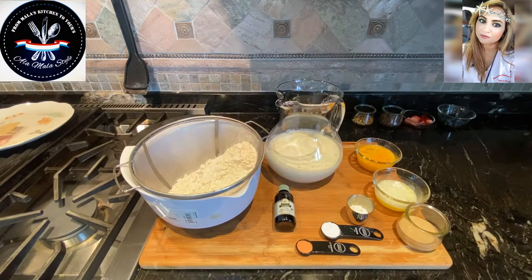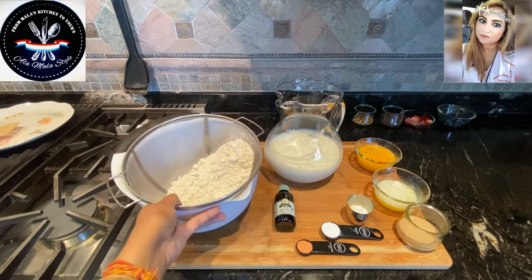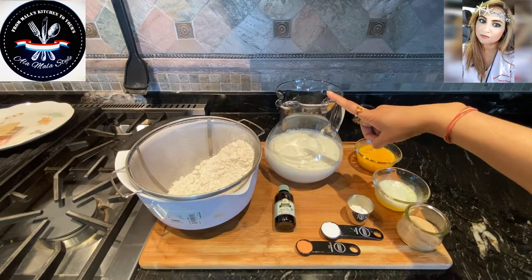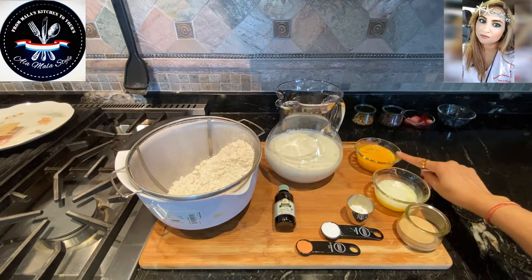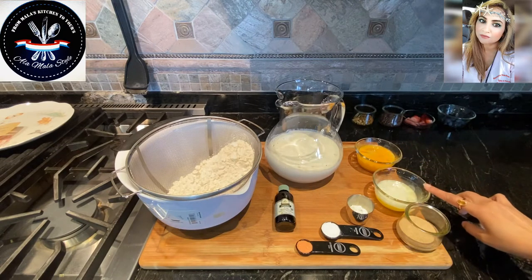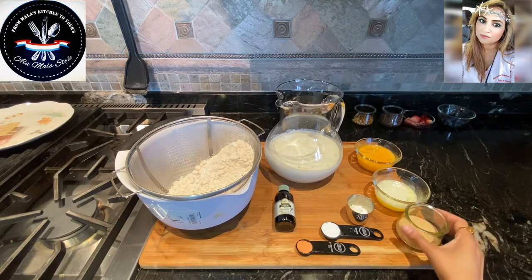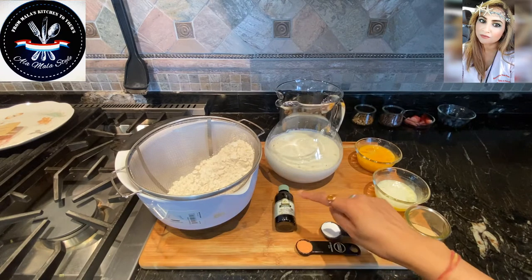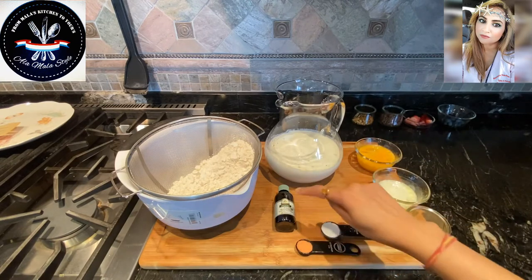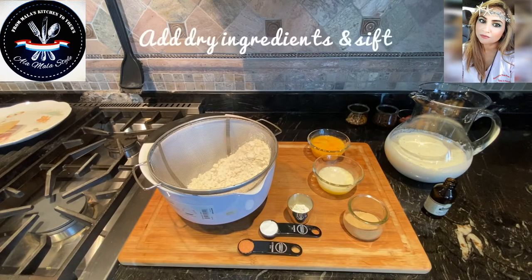Let's go over the ingredients for this buttermilk pancake. In this bowl I've got two cups of all-purpose flour — I'm using Pillsbury. I've got three cups of buttermilk, using a reduced fat version. I've got two large eggs lightly beaten, four tablespoons of melted unsalted butter, three tablespoons of light brown sugar — I'm using the cane version, this is the Demerara sugar. Two teaspoons of baking powder, one teaspoon of baking soda, half a teaspoon of salt, and about a half teaspoon of really good Madagascar vanilla extract.